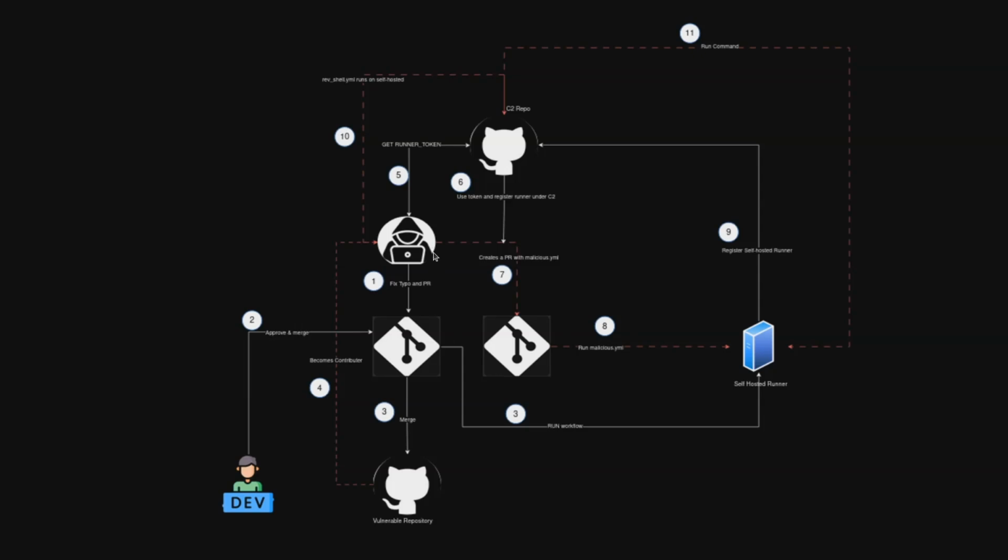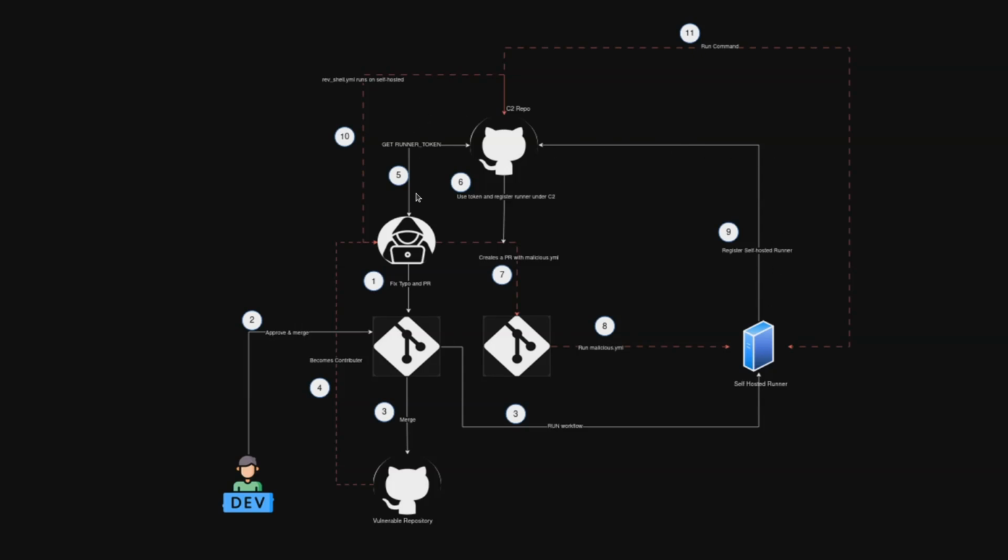Once an attacker has this contributor role, they can register the self-hosted runner that runs workflows of the vulnerable repository to run the workflows from their C2 repository directly, which just means that they'll be attaching the self-hosted runner to their repository and executing commands directly on it.